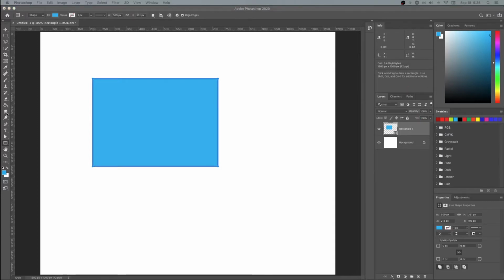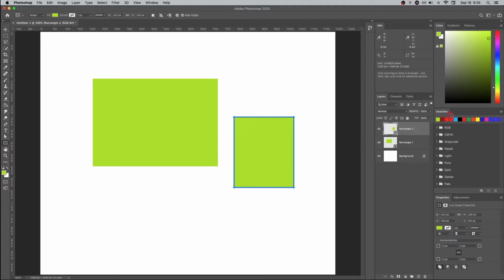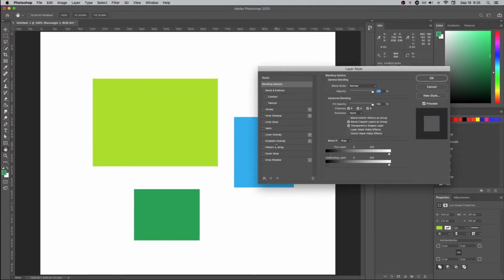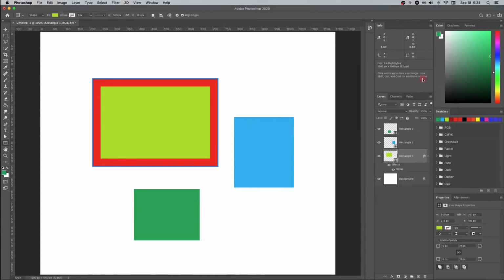For the next demonstration, I will go ahead and create a few other shapes. Okay, so let me create a layer style on one of these layers. I'm just going to show you how you could take the layer style from one layer and apply it to another. So I just added a stroke, very big and obvious so we can see it. And I'll push OK. And have a look in the Layers panel to see what happened.